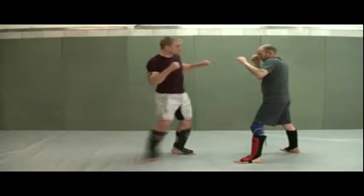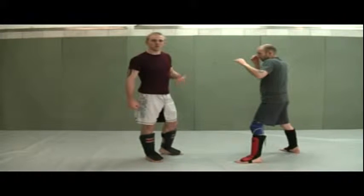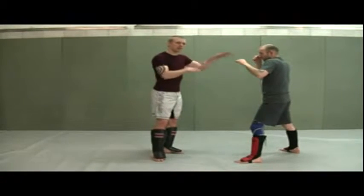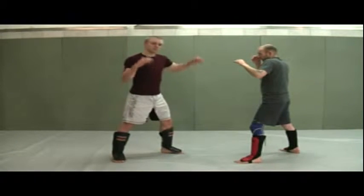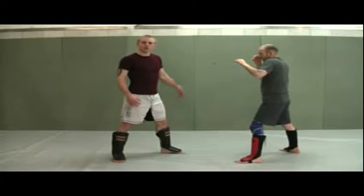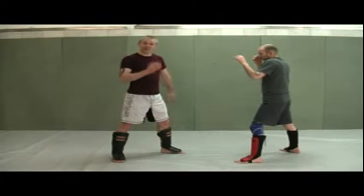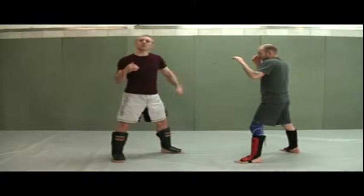If I just move directly from here and kick, I'm going to be pretty open to be countered hard, because even though it's a really fast kick, techniques with the hands are always going to be faster. So your main advantage here is your range and the fact that kicking on the inside of the opponent's leg is going to mess up his stance. It's not really a hard kick, it's not going to damage your opponent that much, but it's going to set up a ton of different things.